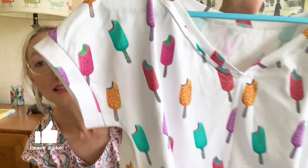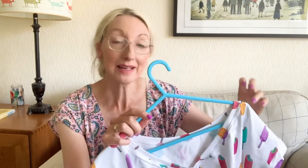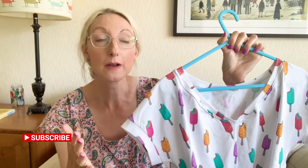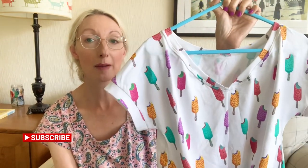I used a cotton jersey from Once Upon a Fabric — it's got these lovely summery ice lolly prints on it. As soon as I saw this fabric I knew I had to have it, and I managed to get the whole t-shirt out of just one meter with some creative cutting. I went for the V neckline — I'll be honest, I made a mistake there as it's supposed to have a slightly deeper neckband, I got a little tuck at the front and had to faff about correcting it. But it was purely my mistake, not the pattern's. Generally the instructions are really good and hold your hand step by step.